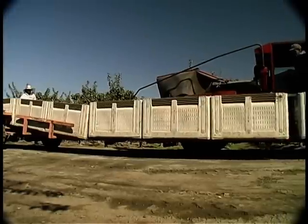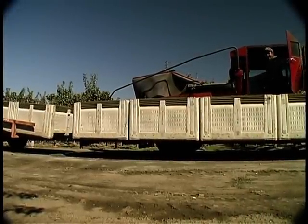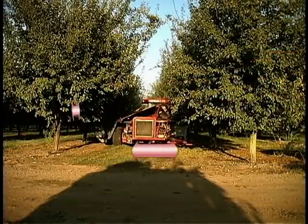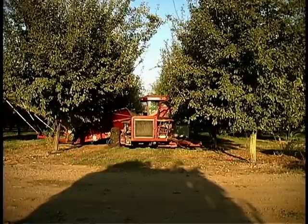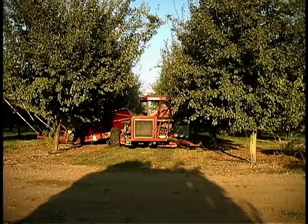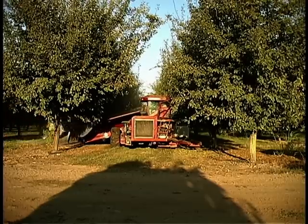The 988 can handle bins in conjunction with any standard bin carrier automatically without a single person ever laying a hand on one. And this harvester can fit without any difficulty, fully loaded with bins and spacings as tight as 18 by 15 feet. It's obvious to see that the 988 delivers the smarter solution to drastically cutting labor costs and getting your crop out of the field faster and cleaner.